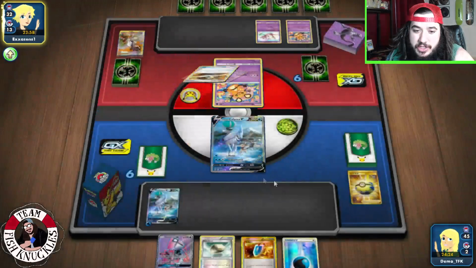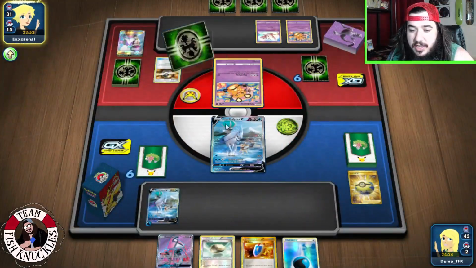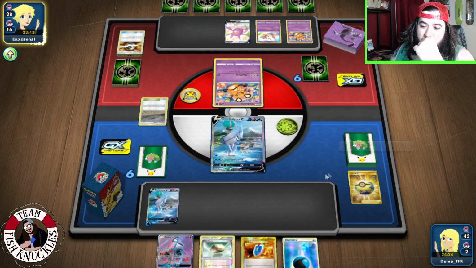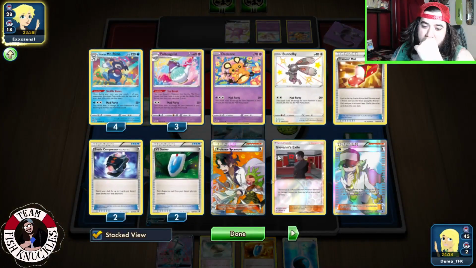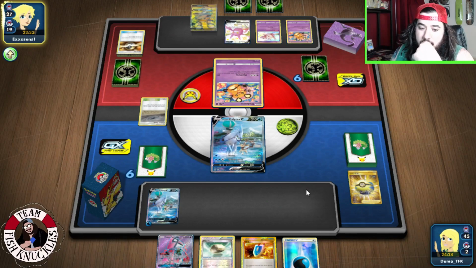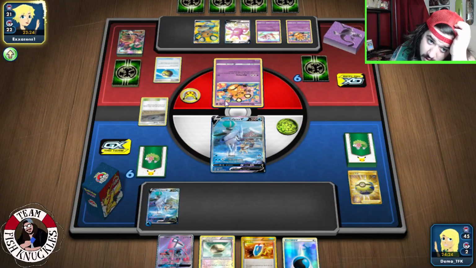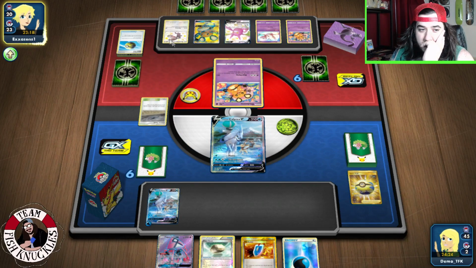4, 5, 6, 7, 8. 160 already. So no knockout just yet. There's Crobat to draw some cards. Okay, for 3. Well, don't care about that card. Ultra Ball. Is that enough now? 4, 5, 6, 7, 8, 9. No, 180 still. There's the Dedenne. Okay. Dedenne comes down. Come with the data change. Still 180. Okay. But away hits the field.